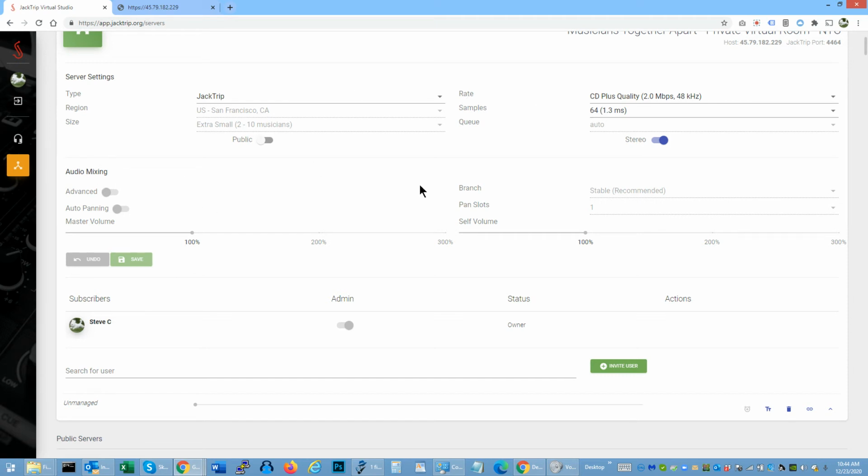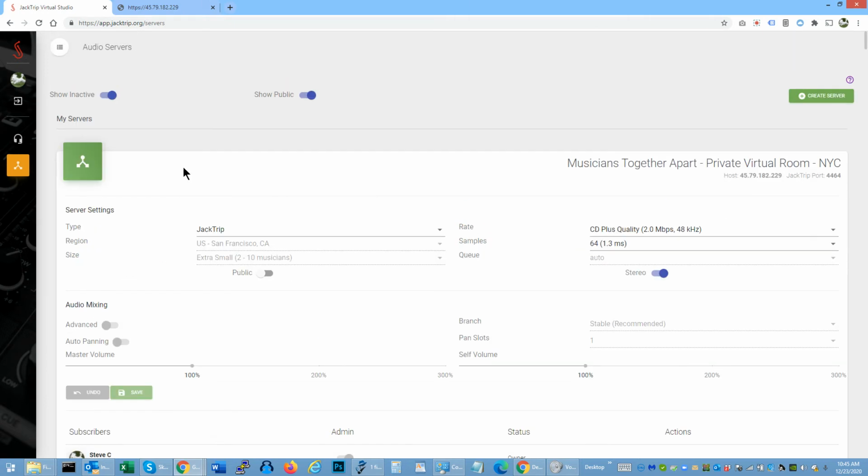And you'll notice that audio mixing and branch and pan slots, those are not things that are available with Musicians Together Apart servers. The Musicians Together Apart servers are designed to be kept as simple as possible with minimum features and functions, so that the advanced features here that various musicians might want, if you needed those, you'd go for a managed server from Virtual Studio at jacktrip.org.